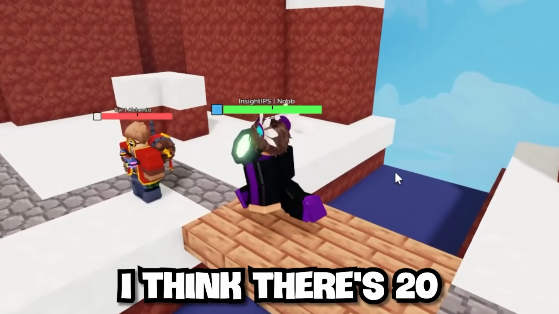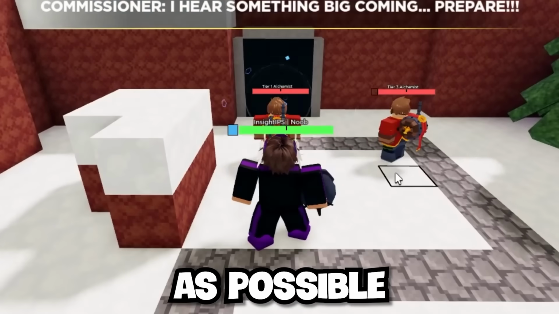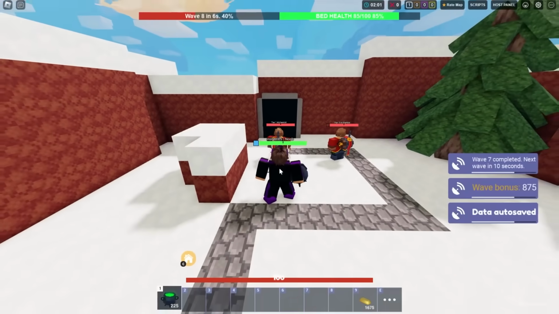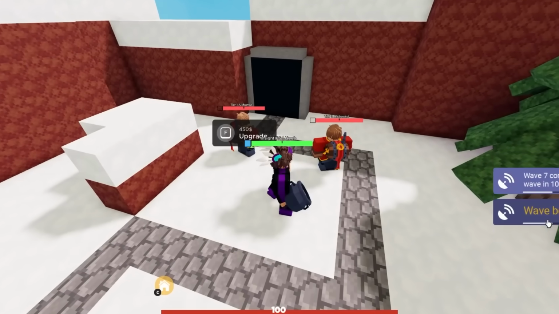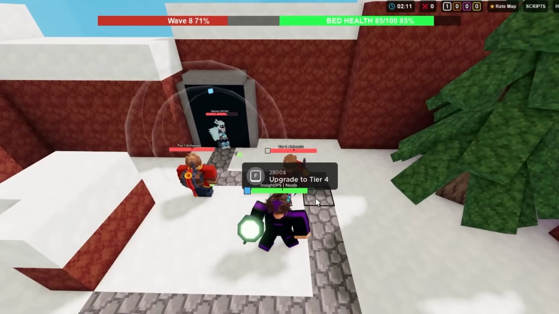Okay, so I think there's 20 waves on the easy round. So, let's just get this done as soon as possible. Commissioner, I hear something big coming. Prepare. Yo, what? What's coming, bro? Maybe for wave 10, there's going to be something massive. All right, we need to make sure to upgrade these things. Yo, what? I'm suffocating inside the things.